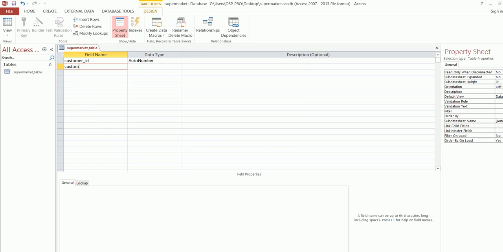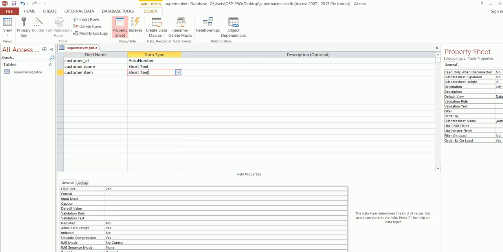Customer name, and this one is going to be short text. And then customer product, it's just sample stuff, the product or item the customer is buying.